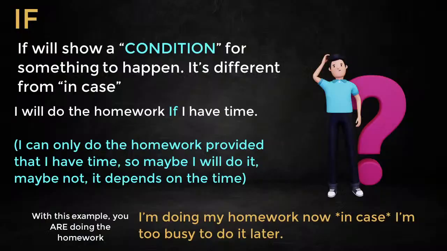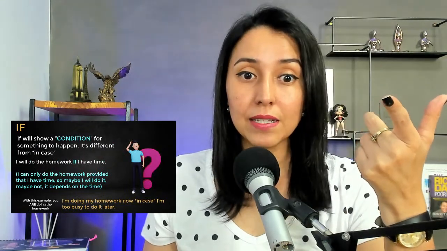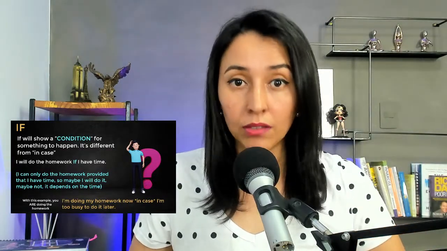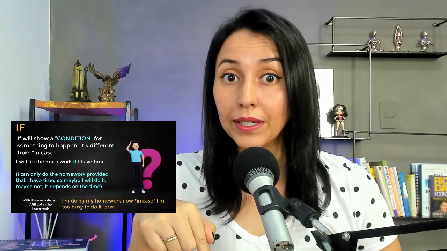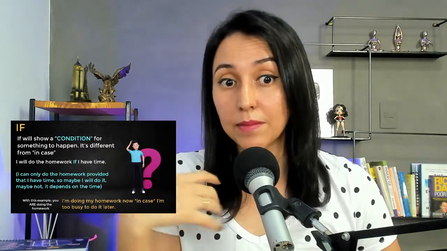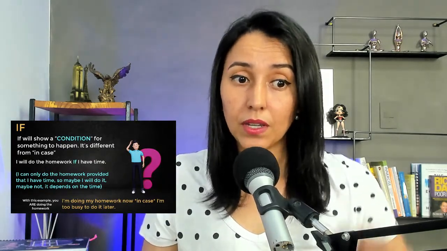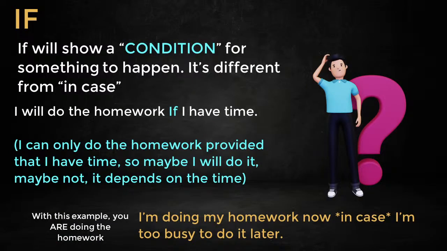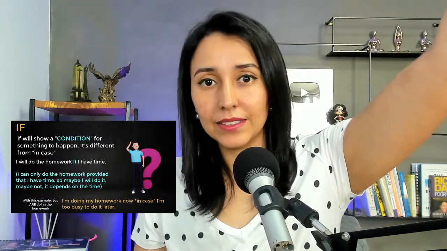Look at the example. I will do the homework if I have time. So in the other example, when I used in case, I am doing the homework. I'm doing the homework now in case I'm too busy later. So I am doing, and then I explain with in case that because I don't know if I will have time later, so I'm doing now just in case. But with if, no. I will do the homework only if I have time.